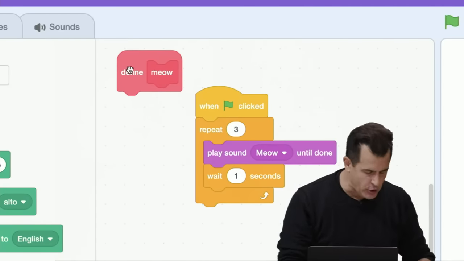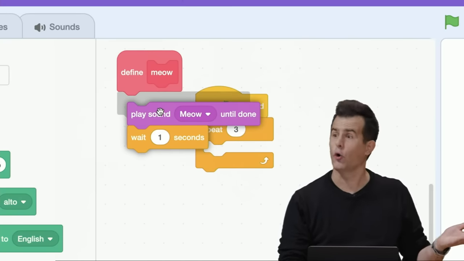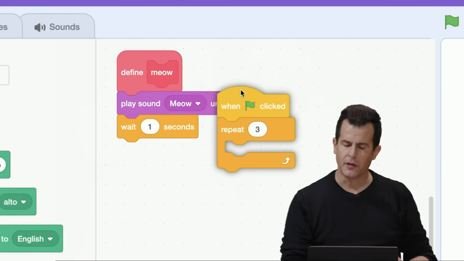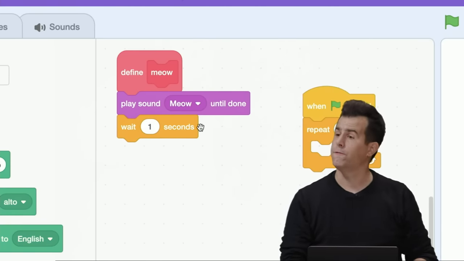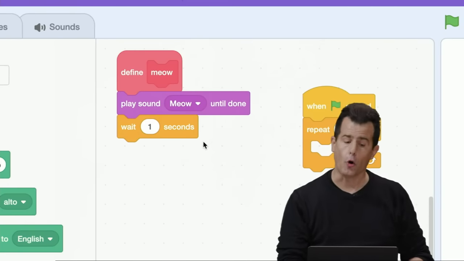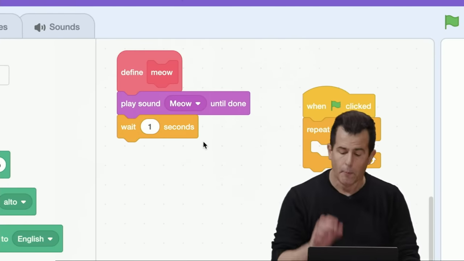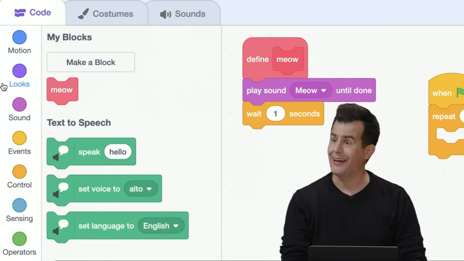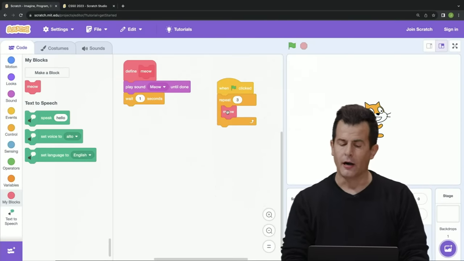And I'm going to go ahead and cheat here. I'm just going to grab my existing code, so to speak. This is code I'm writing, even though it's puzzle pieces. And now let me just claim, and I'll move this aside, here is now an implementation of my own function, my own block called meow, whose purpose in life is to meow until done and then wait 1 second. But what's powerful now is notice at top left, now that I've made the block, I can use it any number of times. So I can grab this meow block, drag it over here, and you know what?